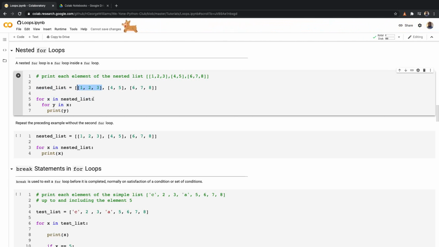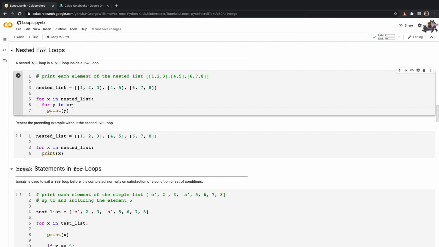So for x in nested list, you have x, but bear in mind x is a list. So you're not doing anything until you get to the list element. For the second list, you also loop over the elements of that list. Here we use a different variable, let's say y.